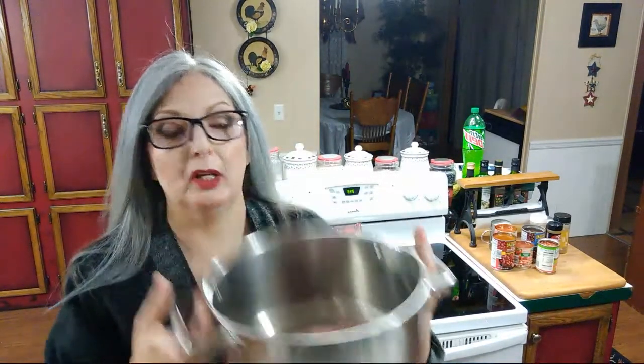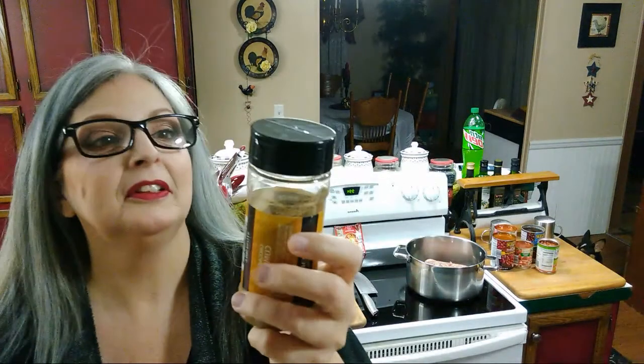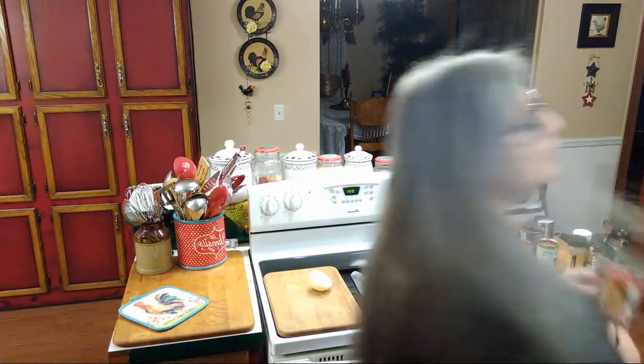First off, you're going to need a pound. This is just a pound of ground beef. I think that's 80% lean. Then I like to use about a half of an onion. For your spices, you're going to need cayenne pepper, some chili pepper, some ground cumin. And then whatever you prefer for a chili seasoning packet. Just one. You only need one.